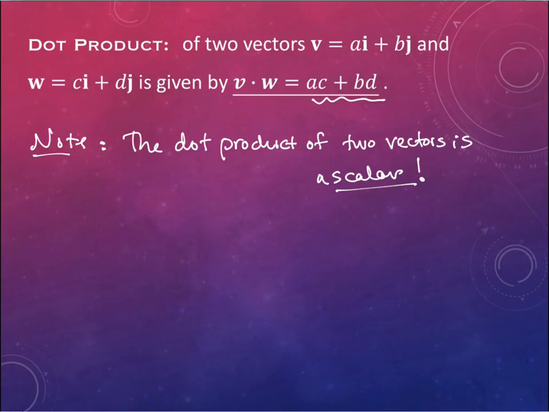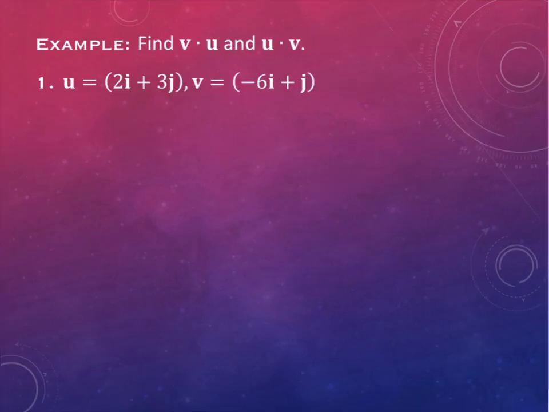Okay, and we'll see application of what this is doing for us later, because it's not doing maybe what we would hope that it would do or all that we would expect that it might do, because we're getting a number, and that seems a little bit odd, right? It does. It seems like it should be getting me somehow a vector. Just for a fun fact, cross products do give you vectors. And again, they don't tell you exactly what you might think they would tell you either, but they do give you vectors. Okay, the good news is that finding dot products is pretty straightforward. It's just multiplication and addition, right? So that's actually what we're going to be doing on the next problem.